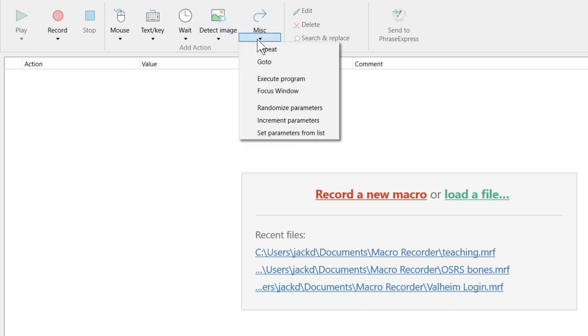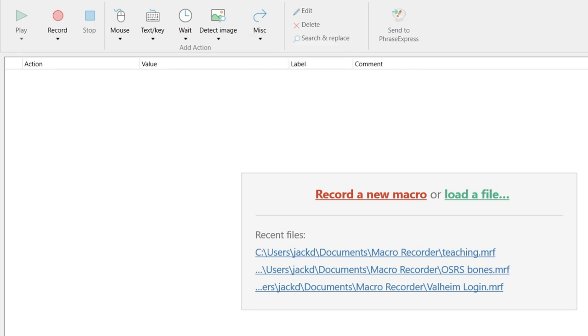And what you do basically is you use it when you want to change where you're clicking. Because if you notice in the macros I've made so far, every time you run the macro, you're going to click in the exact same place over and over and over again. And some programs will sort of ban you because they know you're a robot, so a human never does that. And the same thing can happen in games. So there's a way to work around this, and that's using increment parameters.